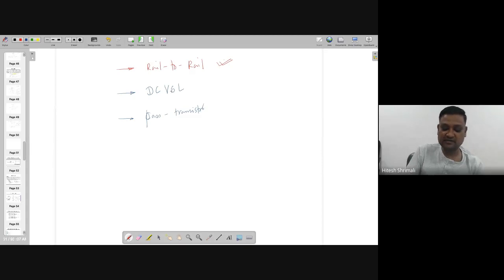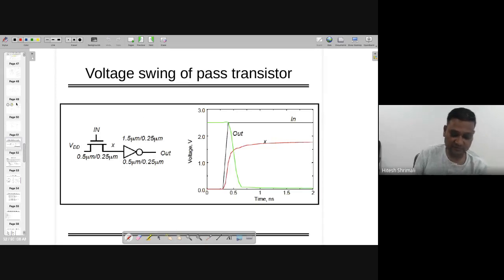Till this DCVSL, we have learned that you can give input to the gate only, right? So here in pass transistor, we are saying that not only give input to the gate, but you can give input to the gate as well as source or drain, wherever you want to give, so that you can have the output. One more thing has not been shown over here: that when it's in bar, it's connected to ground. So this is the pass transfer logic. If you remember, we did it so that this node should go to 0 also, otherwise it will not go to 0.